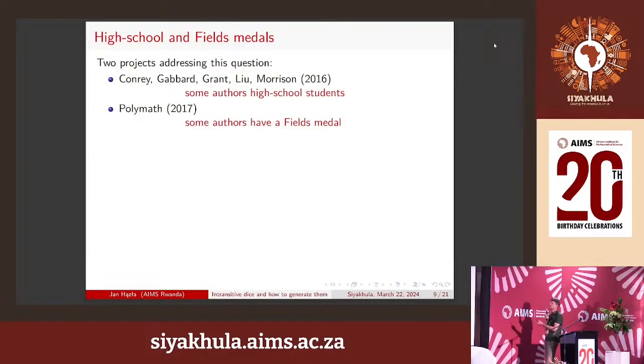What I find kind of cool about this is that the papers that somehow started it were, in terms of profile, very different papers. One of them was written by some researchers in America, and at the time, I think 2 out of these authors were high school students. Then this sparked interest of some, maybe more famous people, and in the following year, there was what is called the Polymath project launched about this problem, which also led to a paper.